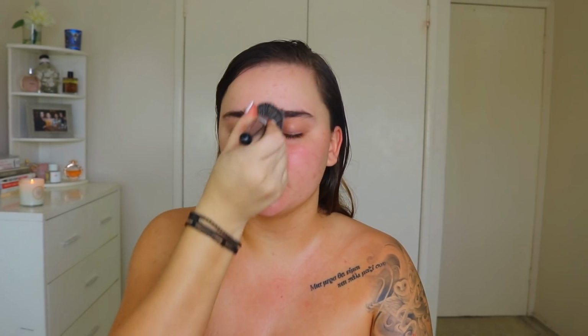And I'm just going to take the water, pop it directly on the brush. So I'm putting a decent amount on there. And I'm just going to start buffing it into my skin. Being that it is sort of a clear water, you can't really see where you're going, but as long as you cover everywhere, you're golden, literally.